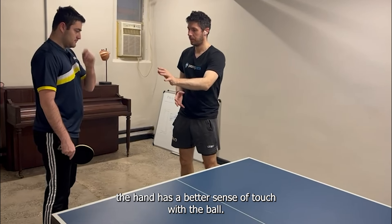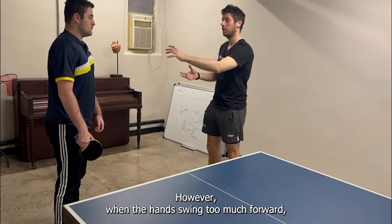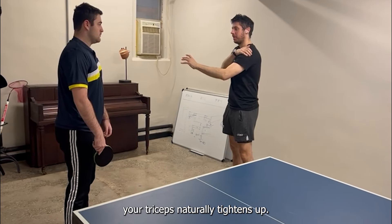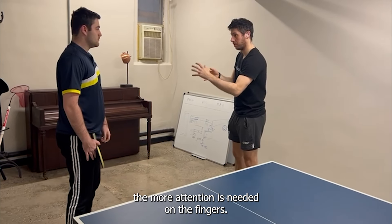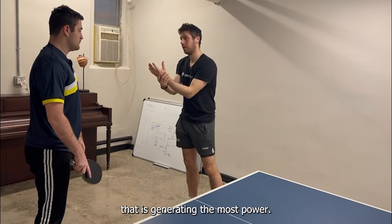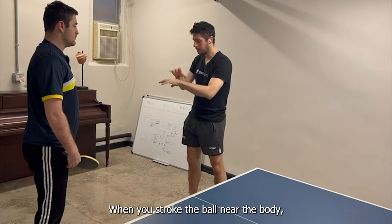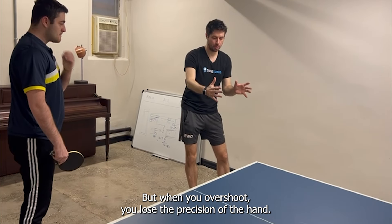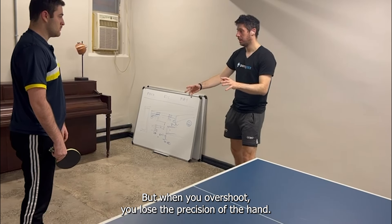The beginning is okay. However, when the hand is closer to the body, the hand has a better sense of touch with the ball. However, when the hands swing too much forward, your triceps naturally tightens up. So the more your hand goes further away from you, the more attention is needed on the fingers. Then the fingers become the main part of your body that is generating the most power. When you stroke the ball near the body, your hand is in good position to make a precise shot. But when you overshoot, you lose the precision of the hand.